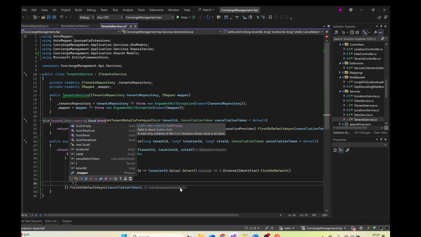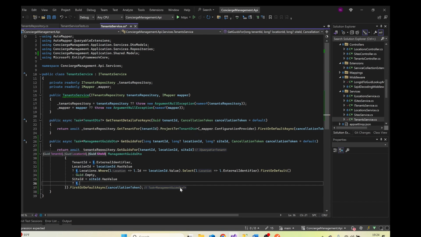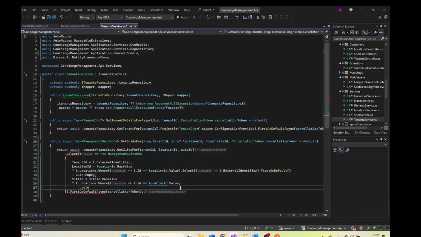So this we will always have a location ID as part of this. So again, you can take this portion. Dot where location ID dot value, and then we want to flatten this.